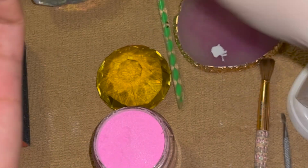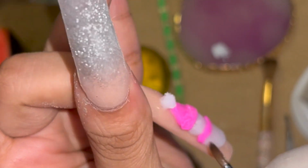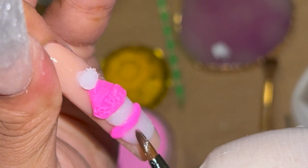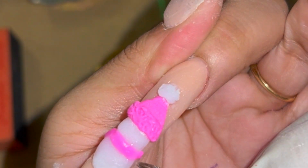Someone actually DM'd me on Instagram when I posted this set and said that I should do a full set of 3D snowmen with different colors, and that's not a bad idea at all. So you guys look forward to that.